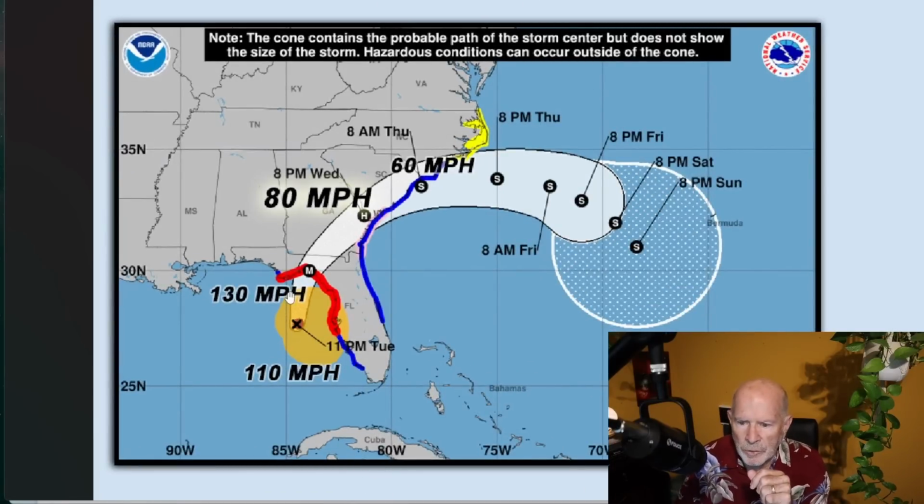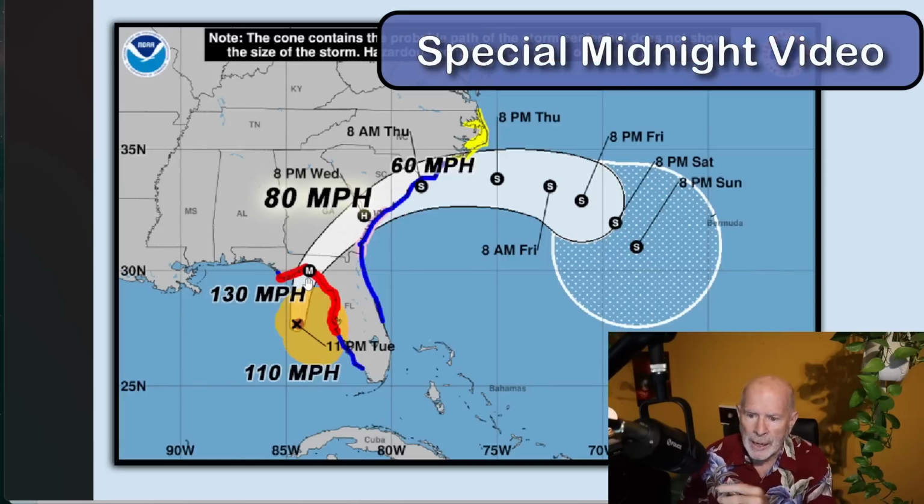As the storm moves up, it now looks like it's going to make a Category 4 status hurricane, making landfall in and around the Big Bend area of Florida with horrendous flooding tides out in that area. With the winds at 130 miles an hour, the storm is also going to be moving at about 15 to 20 miles per hour forward speed, and that will keep it strong as it goes into south central portions of Georgia around the Valdosta area and just west of Waycross. It will still possibly be a Category 2 hurricane at that phase.